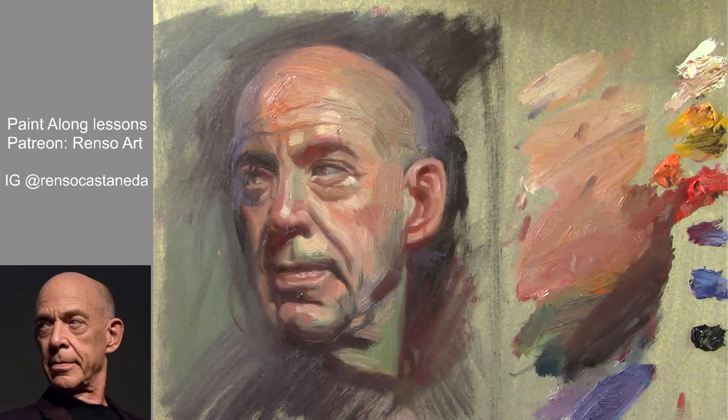Okay, let's continue. Yeah, fixing mistakes is in the process, you know that. I mean, just painting, that's the process of painting. There is no way to start off a painting without having mistakes, it's part of the process. Now, we gotta see how much we can fix those, I mean, we have to kind of go back and forth with this.